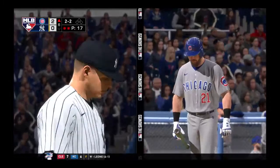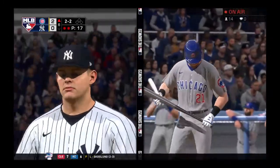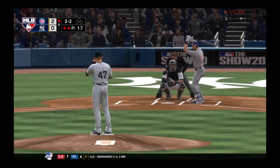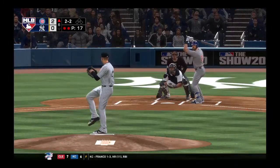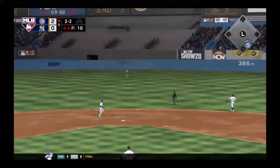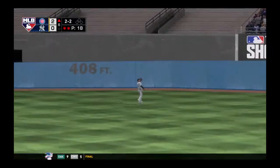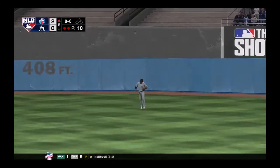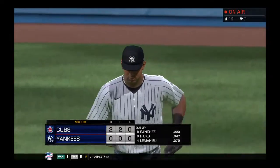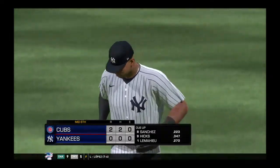Hey, I love the mindset of this pitcher right here. Try and dominate and execute a fastball in, and then get the guy sitting inside trying to be quick to everything, and then pull the string a little bit on a nasty changeup. Hit fairly well out towards straightaway center. Hicks will reach out with one hand to make the catch on the move, and that ends the inning. Cubs are down in order, but they hold a 2-0 lead.